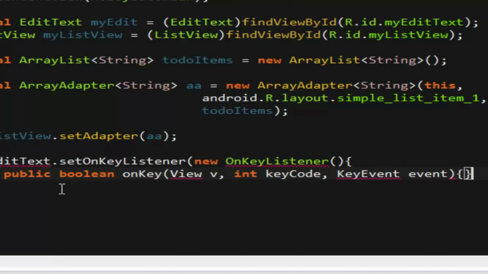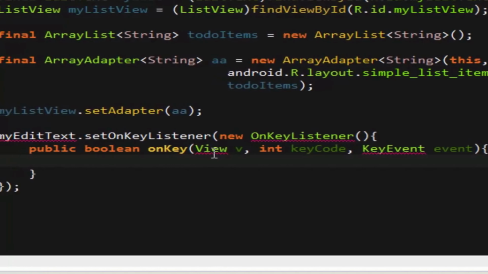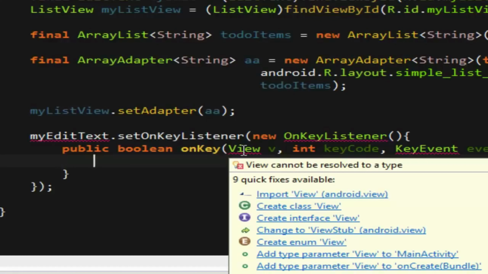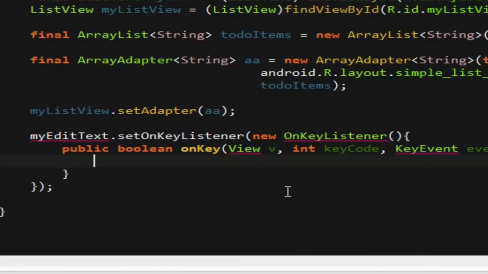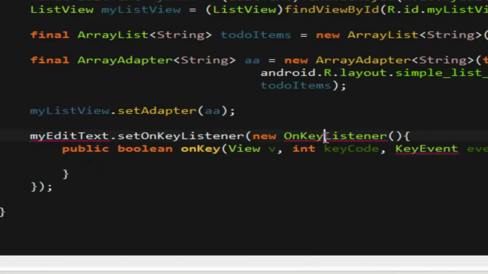Okay, so it's going to be listening for a key. So if someone presses a button, it will listen for it, and once it does, after listening to that, it will know what it is doing. Again, just from Eclipse, you just hover over the error messages, and it will show you what to do. And so you have to import that, and we probably need to import these two, but okay, don't worry about that, we'll fix that later. Now this one obviously needs to return something, because it is a boolean method, the boolean return type.